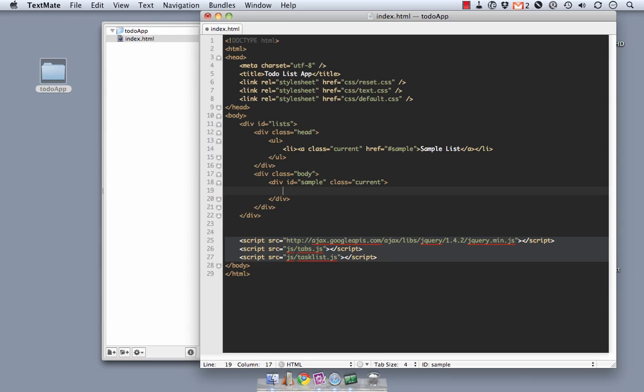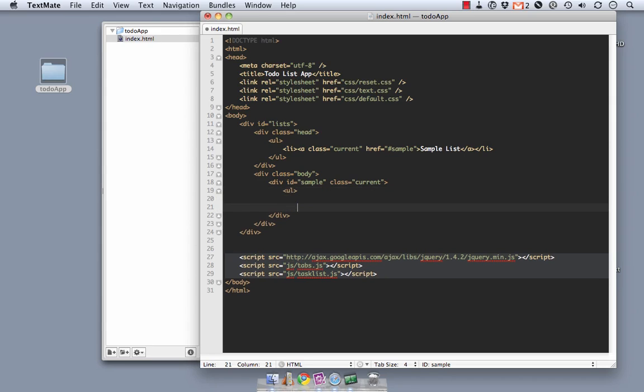Alright, and then in here, we're just going to have our unordered list for all of our tasks. So let's throw a couple of list items in here. We can say, I don't know, a sample task, and we're also going to put a span at the beginning here, and this span has to have a class of select.